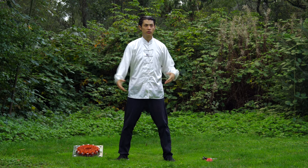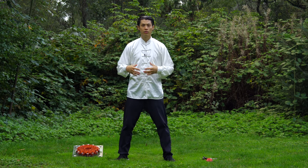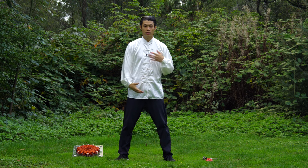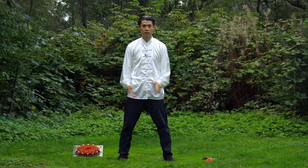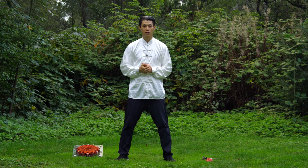And the visualization of gathering the Qi energy, just like the Qi coil shape, using the toroid energy shape, two-dimensionally, three-dimensionally, going one direction, and also the other direction. So in the next lesson, we're going to fine-tune the connection of the chakras, connection of the energy centers in your body.